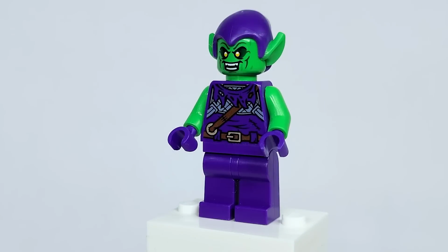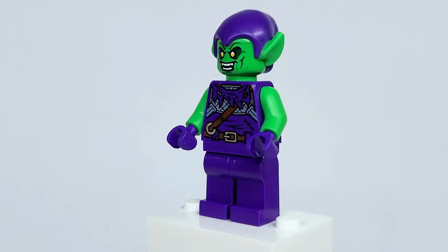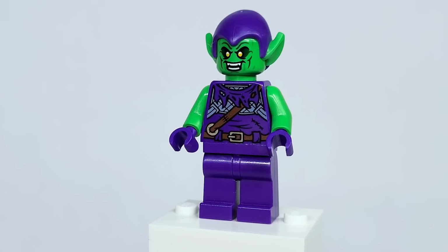And here's Green Goblin, and I know that a lot of people are excited because they're finally able to get this one from the Spider Lair and the Bugle, but for a collector like myself, it devalues those, as well as I just like these mechs are an opportunity to get new suits. And last year we didn't get that with the Doc Ock one either, but I still can dream, right? I love it though. It's a really great looking figure.